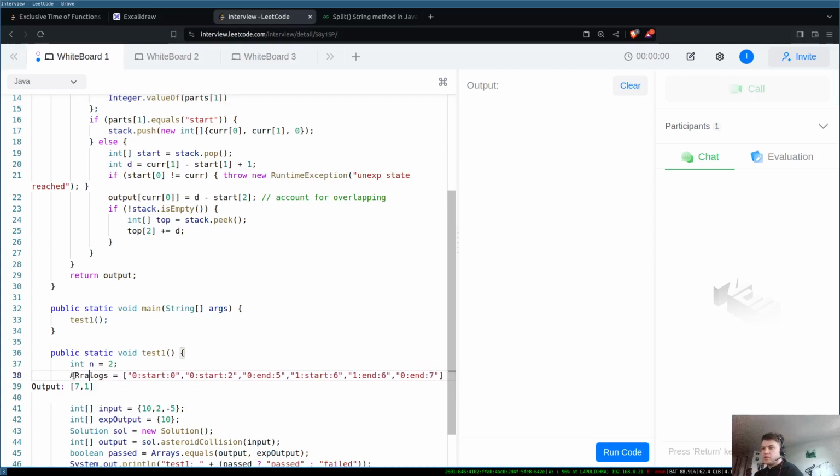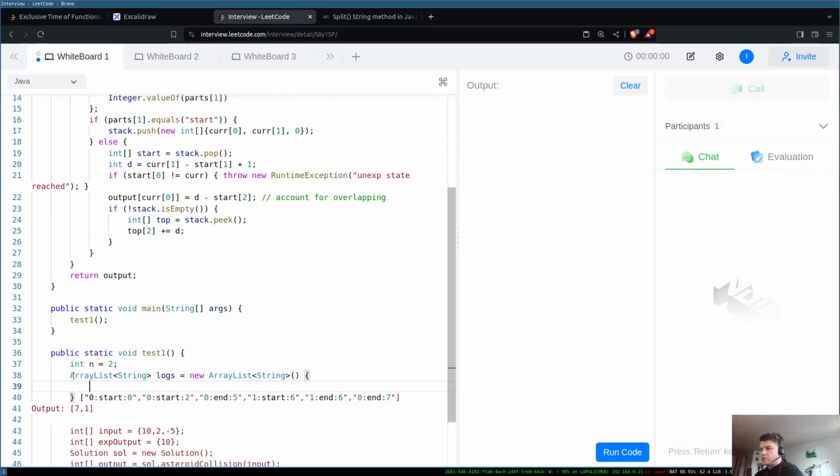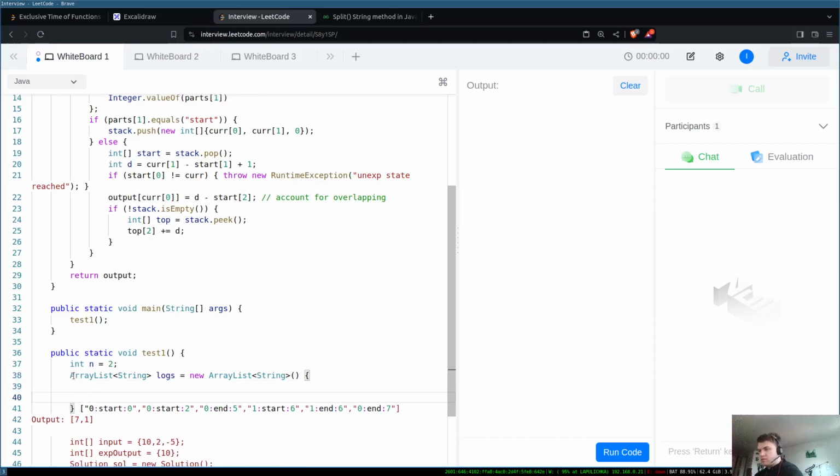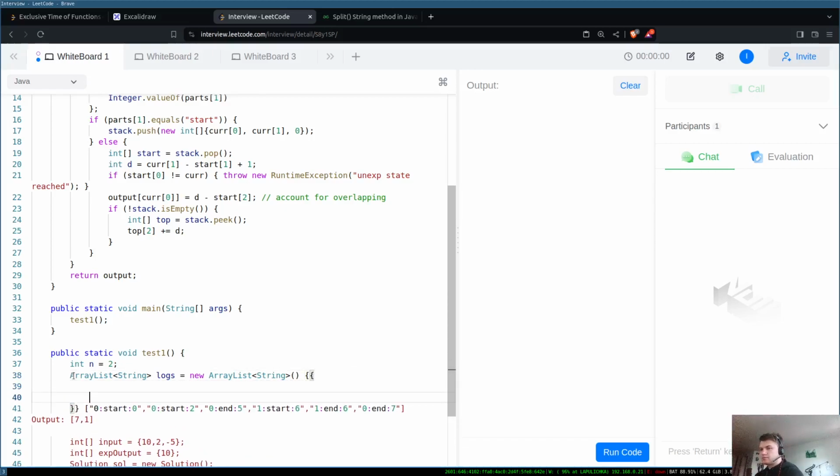Let's say array list string logs call new array list string, and then we need to do this. Need to add these sets. Okay.